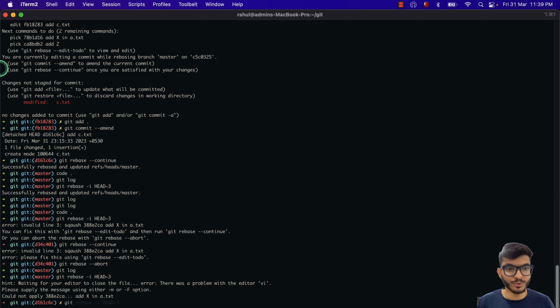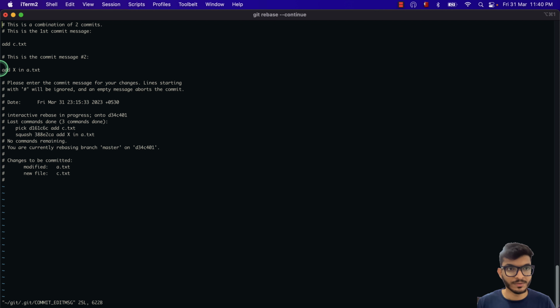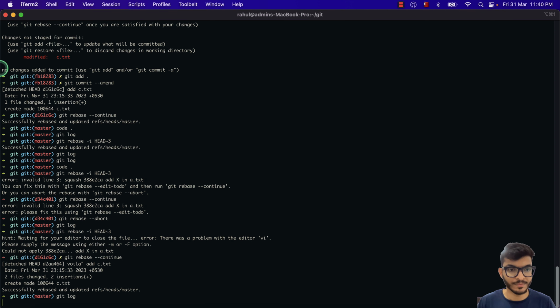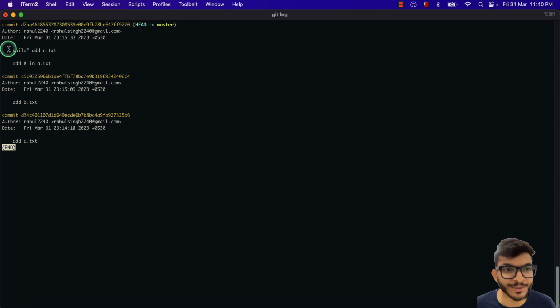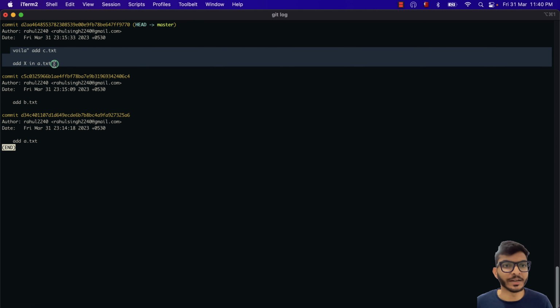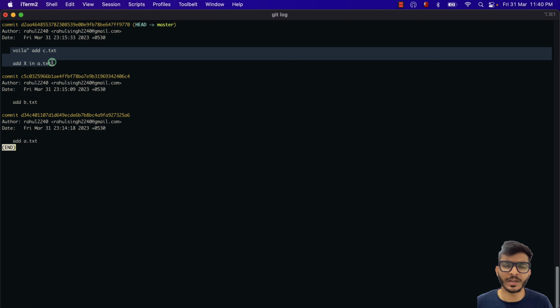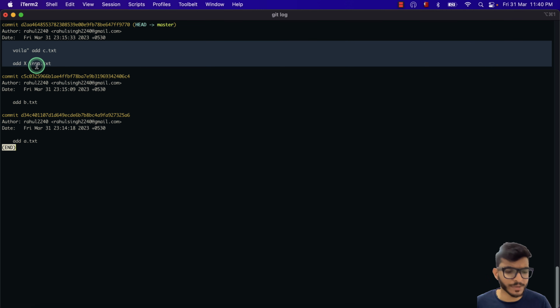If I write wq, if I write git rebase --continue, let's just write this. Voila. Now this is my new commit message. I'm sorry, there was some error I was not aware of, but this is what happened when you use squash. It lets you edit the message, it lets you merge those commits, and it lets you have a new commit message. I should have removed this, but somehow there was some problem there, but that's it.